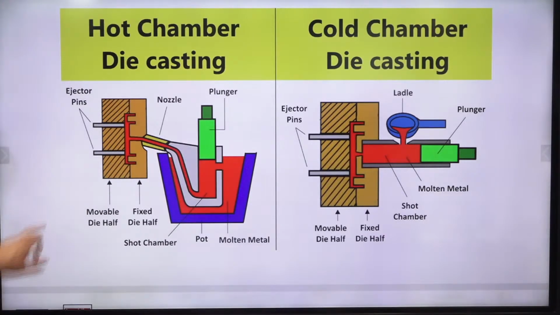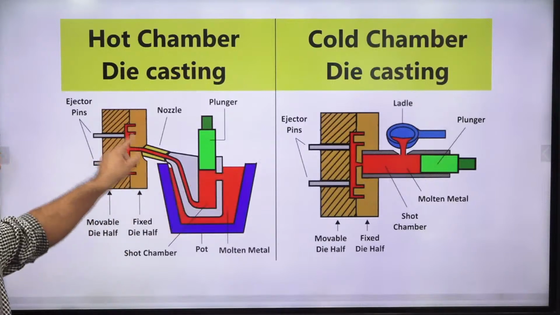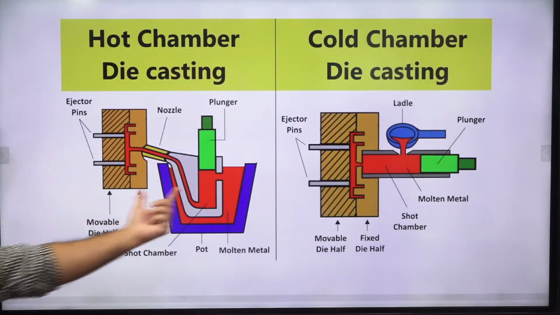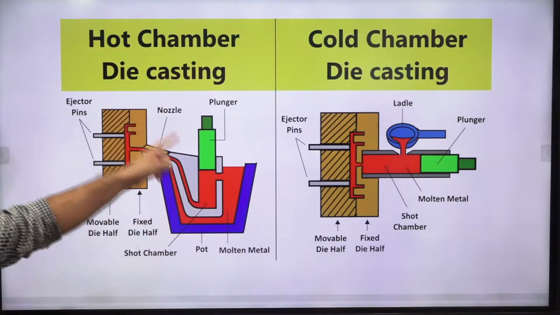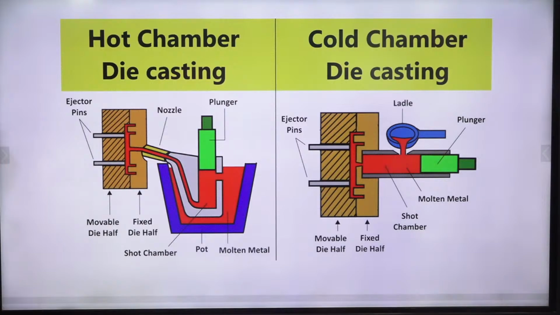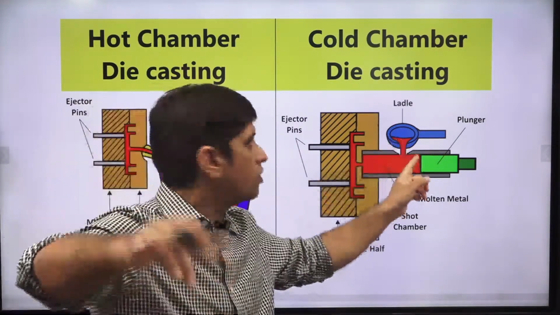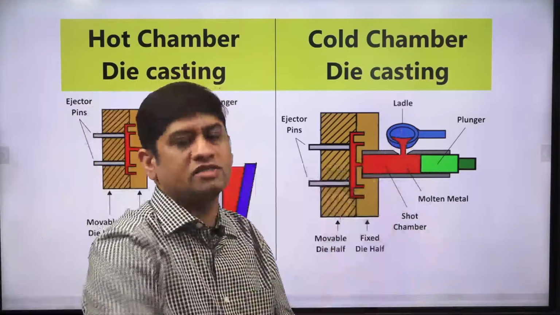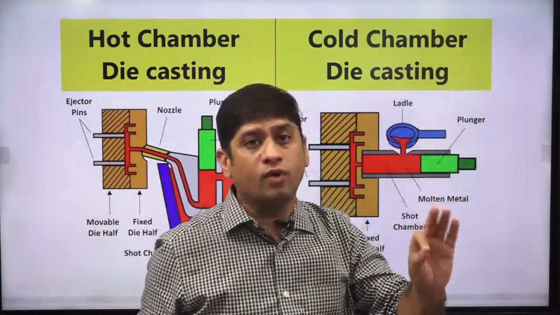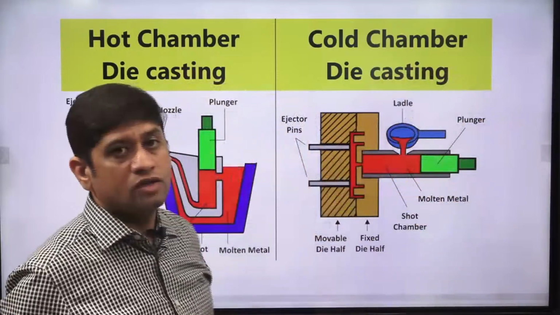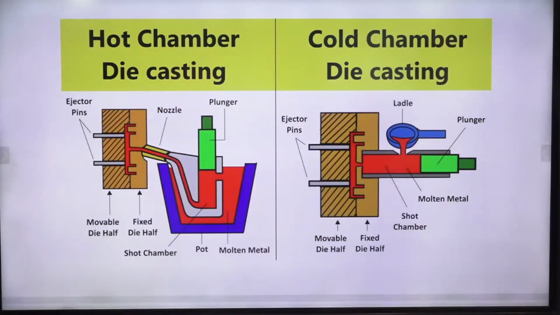So this gooseneck shape is in hot chamber die casting. This is the furnace. The furnace is a part of the casting unit. This is the hot chamber, so only low melting point material can be used here. And shots are given. From the ladle you put the molten metal and one shot is given. In cold chamber, the furnace is kept separately somewhere, so high melting point non-ferrous material can be used by cold chamber die casting. There's a shot chamber here, whereas in hot chamber the furnace is a part of your casting process.